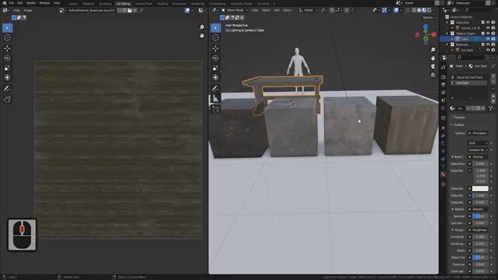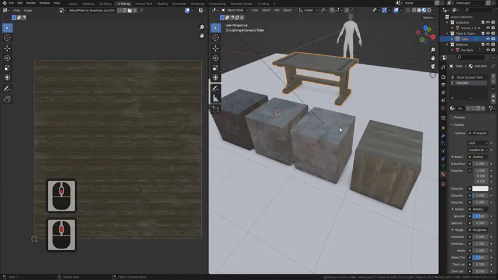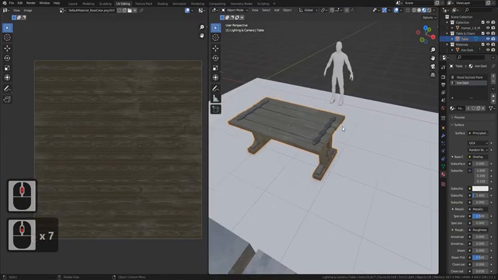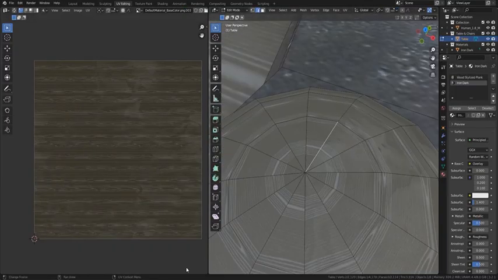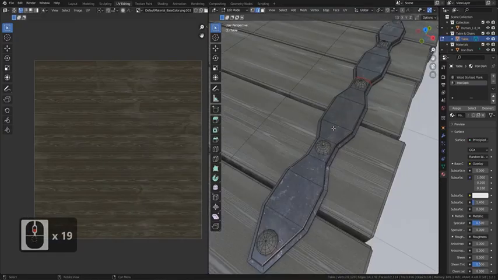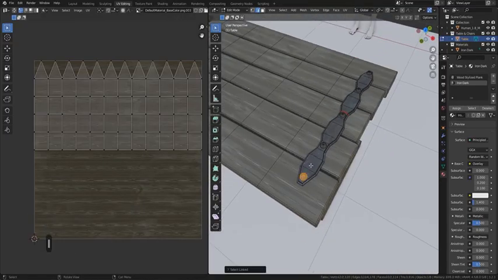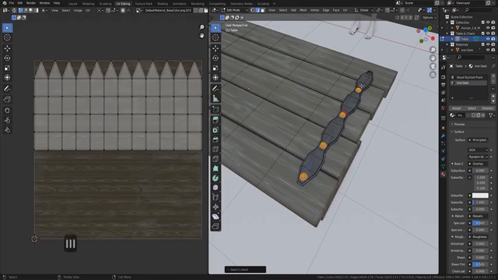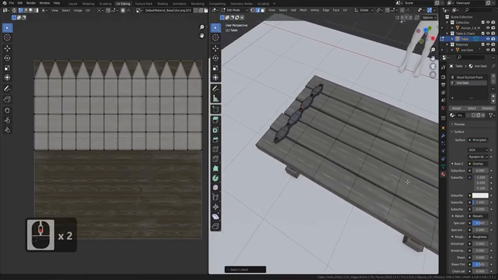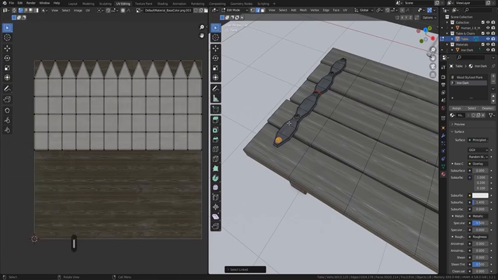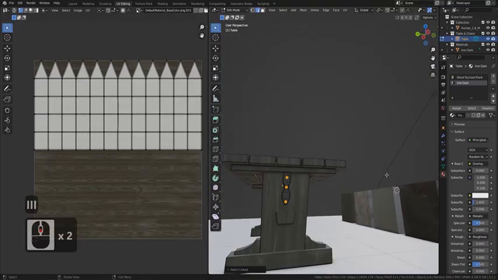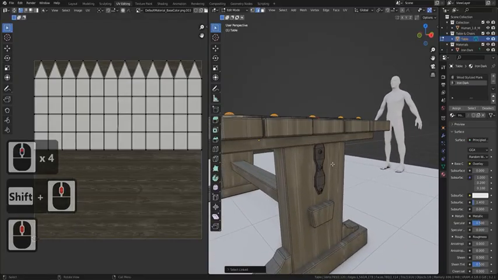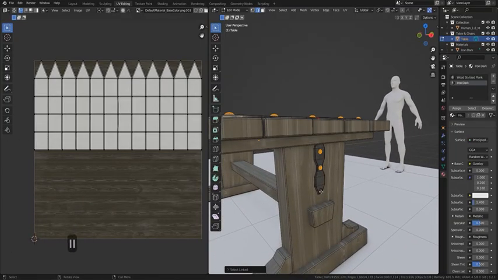So we can see here that we're probably going to be using this metal here. So I'm going to grab one of these. I'm going to press the dot button to zoom in like so. And then I'm going to grab each one of these now. So I'm going to grab this one, this one, this one, this one, and this one. And I'm grabbing them in edge select just in case there's any seams on them. I know there's no seams on them, but it's just in case. I'm going to grab each of these like so, and then I'm going to come round and grab each of these. It's basically all the bolts that I want a different material on. So let's grab each of these like so.